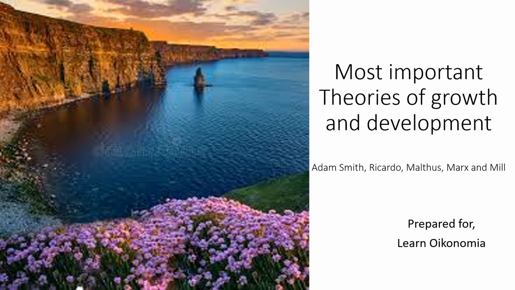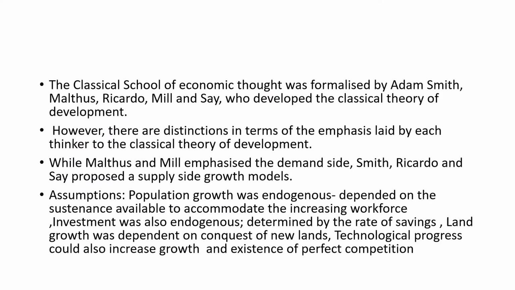In this video, what we are going to do is look into the most important theories of economic growth and economic development. Specifically, this video will discuss the theory proposed by Adam Smith, the theory proposed by David Ricardo, the theory proposed by Malthus, the theory proposed by Karl Marx, and the theory proposed by J.S. Mill with respect to economic growth and economic development.